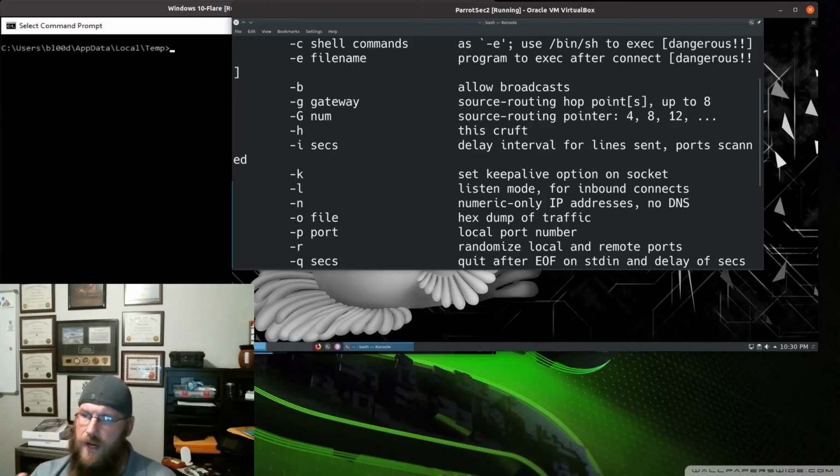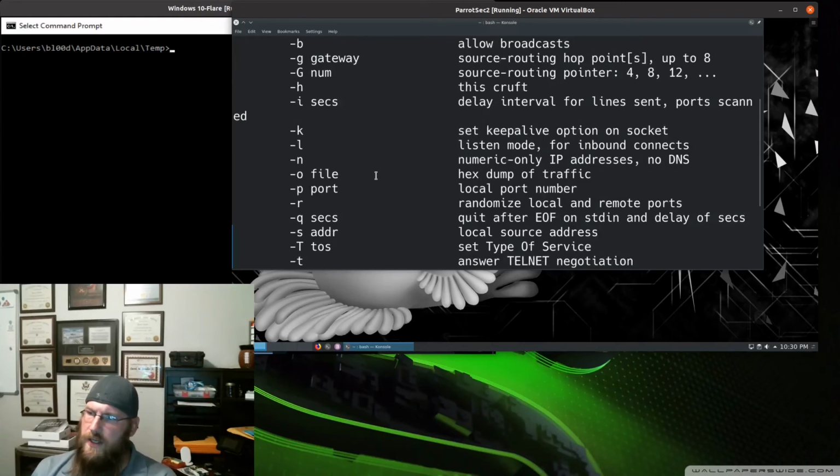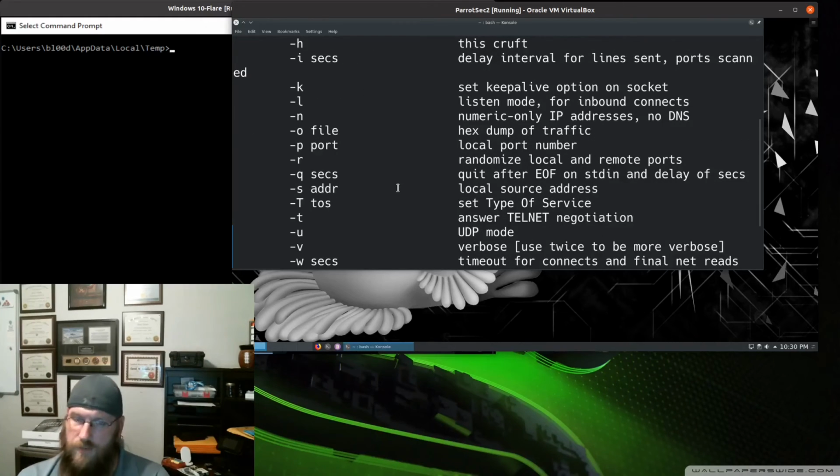But because everything right now is in a training environment, I'm using all IP addresses. -p is your port, so that's when you set what port you're listening on. For this demonstration, and because a lot of times it's open, we're going to use port 443. And finally, -v is your verbose mode, so it's going to show you all those connections.